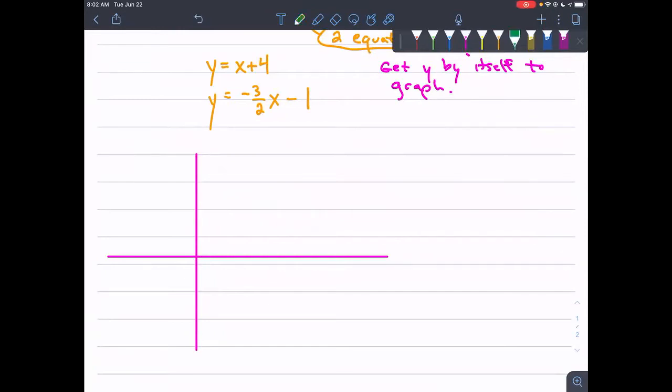So if we're graphing, I'll do the first one in green. Y equals x plus 4. So the 4 is going to tell us where we cross the y-axis. And there's an invisible number in front of that x. It's a 1. And there's also a number underneath that, 1/1. So you'll want to keep that in mind because that'll come up. 1/1, which basically means the number on top is the rise, the number on bottom is the run. So we've got the 4, and then from there, we're going to rise 1, we're going to run 1. Whatever's in front of x, that tells us our rise and our run. So we're going to go up 1 and then over 1 and then put a dot.